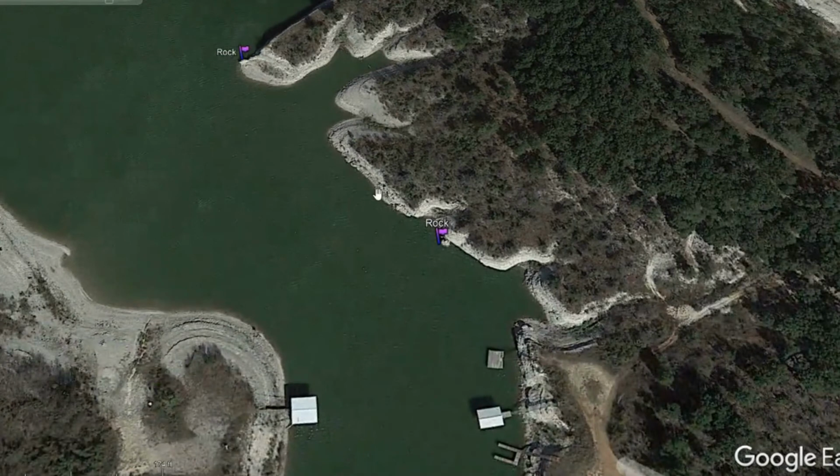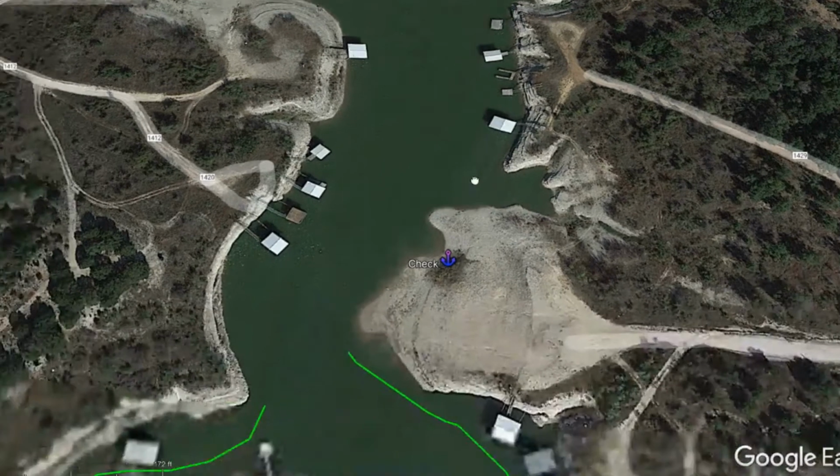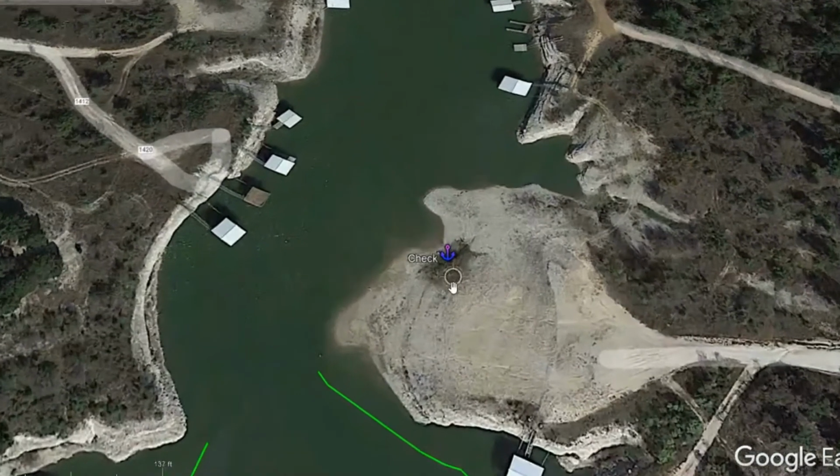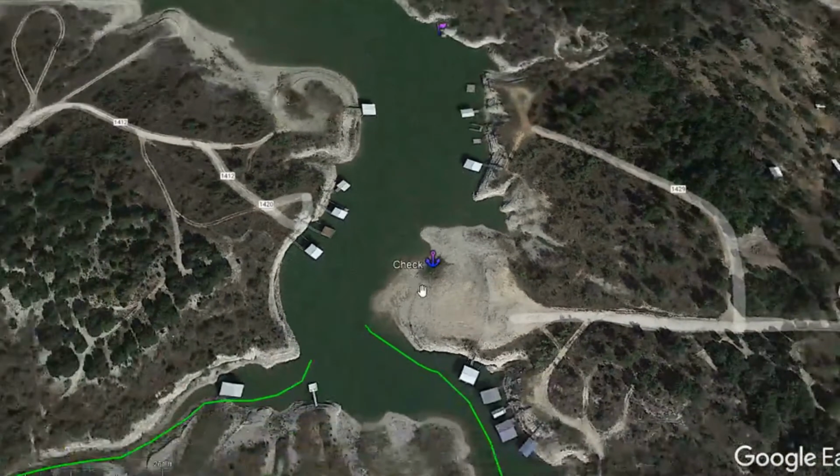I like all this different chunky rock, where this is just more bluff walls. Now you're getting more chunky rock in here. Got a good boulder that sticks out here, so mark that one for you as well. Coming down in here, these docks look pretty good, especially these on this side. But down in here, I want you to check this. I don't really know what this is. Could just be stick up, something like that. But check it because it's setting up really, really nice.